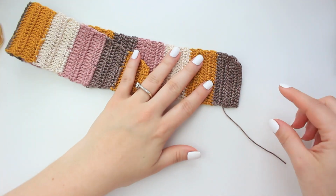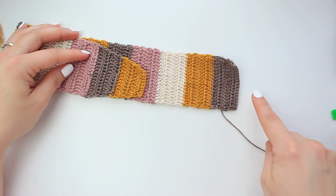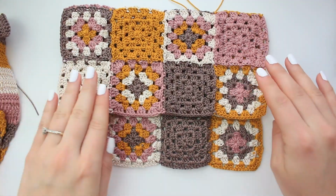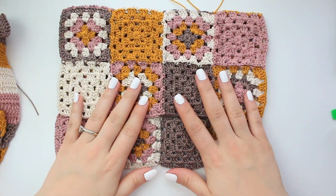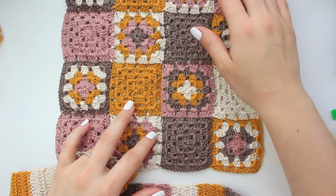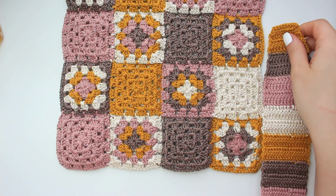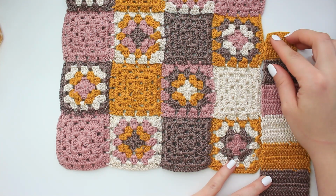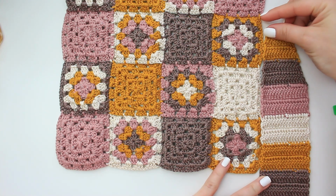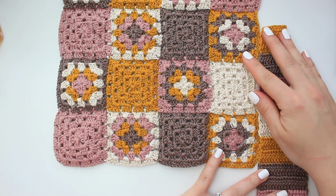I still have to do the decreases here, so it's exactly the same as the other side. So get the bottom of the bag, which is the bigger panel, and you're going to be folding where the flap is going to be, and then you're going to be placing, I'm going to just move this upwards, so we are just using the 3 rows here of squares. You're going to be placing exactly where you want this to go. So I'm going to be having still a little bit of space, as you can see. So here it's where this is gonna go.